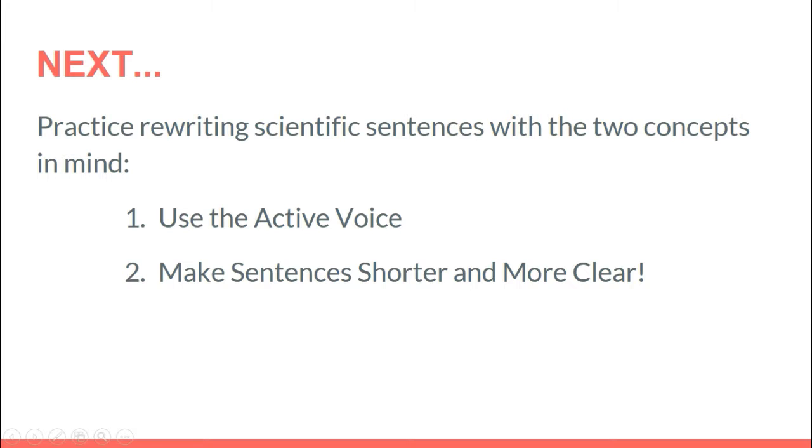Next, in this module, you will have a chance to use the active voice and make sentences shorter and more clear. You will find that in the module in Moodle under Practice. Make these sentences more clear. After that, you will read a short PowerPoint on flow and style and how to use transition words in English. Transitional words will help you connect your sentences and sound like a native speaker. Then you will have an activity where you read definitions of academic words provided. You can practice writing sentences with these words and apply these words to your own papers and/or research.